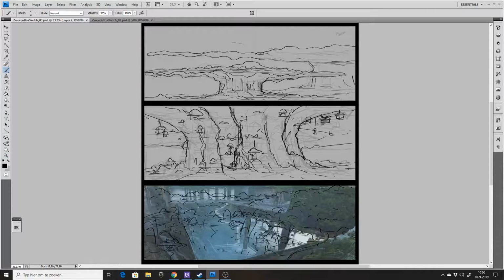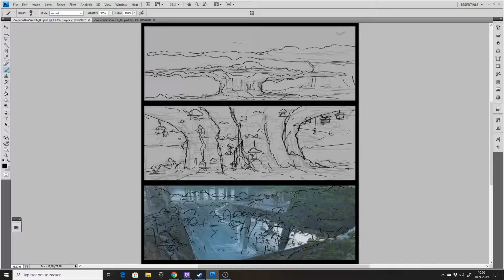I think I should be a little bit better with the details. I should add a little bit more detail and things like that. I tend to make my sketches really rough, which means that when I start painting, I have to sort of design almost the entire thing still.